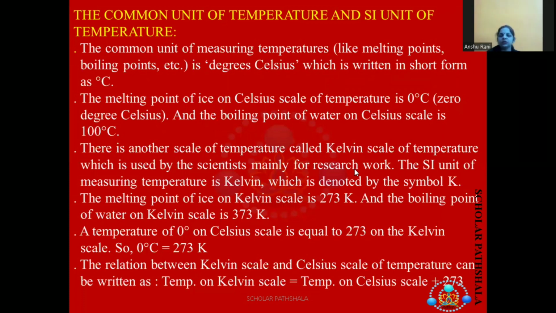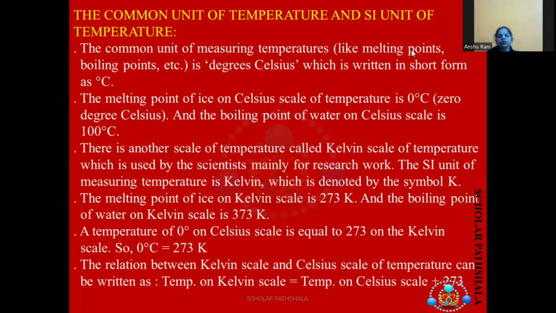Like 0 degree Celsius. 0 degree Celsius is the temperature at which ice is turning into water and water is turning into ice. Means it is the freezing point of water and melting point of ice. 100 degrees Celsius is again a transition temperature at which liquid water starts turning into vapors. So it is the temperature called boiling point of water. 100 degrees Celsius is the boiling point of water and condensing point of water vapors to again form liquid water.